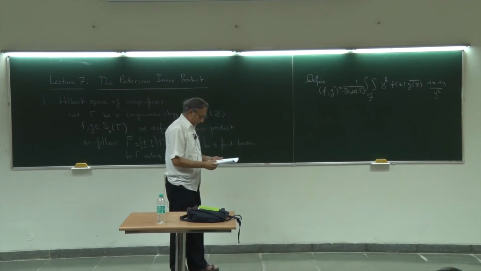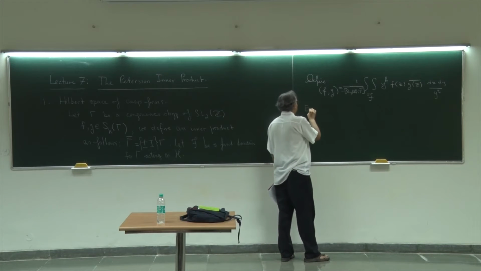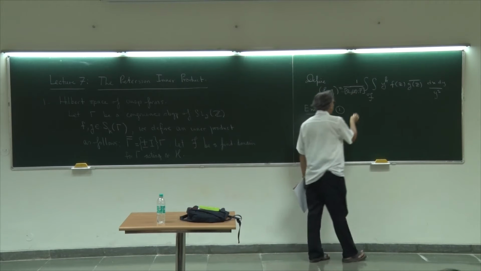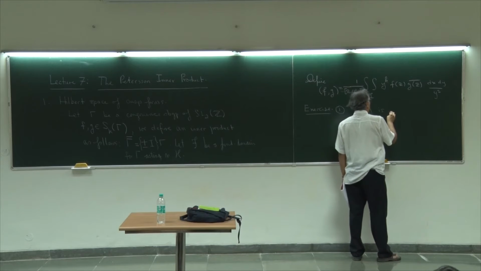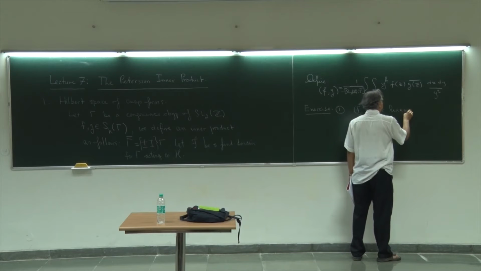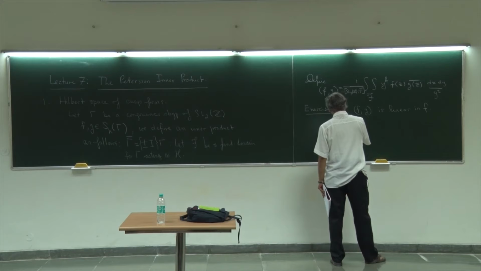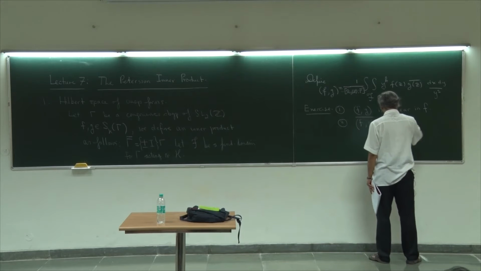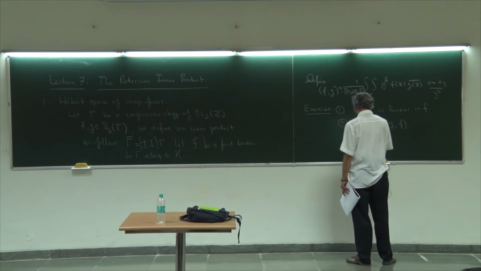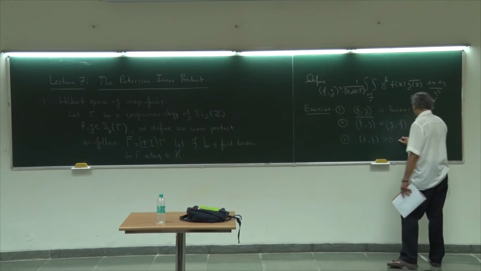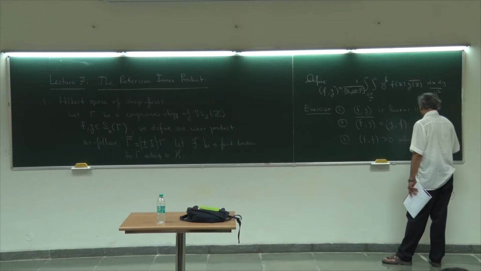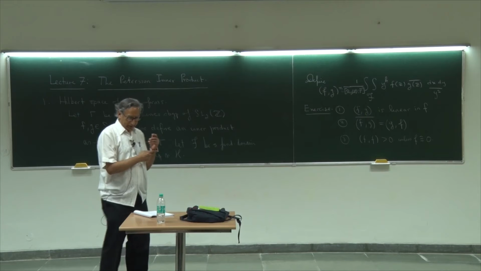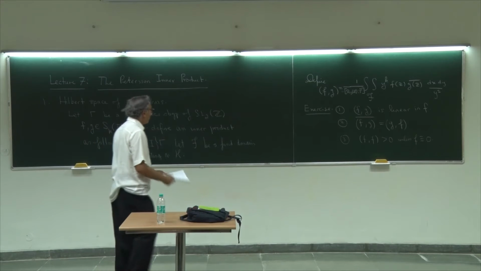So this is the definition of the inner product, and it's a small exercise to check, one, that (f, g) is linear, well, linear in f first; two, that (f, g) bar is the same as (g, f); three, that (f, f) is always positive unless f is identically 0. So it's an interesting idea to metrize the space of modular forms. We are going to measure the distance between two modular forms in this fashion. It turns out to be a very useful inner product.